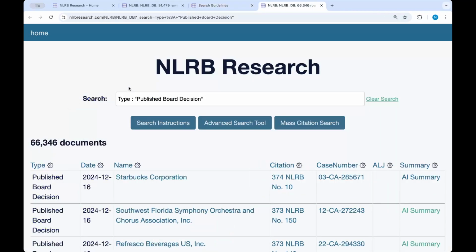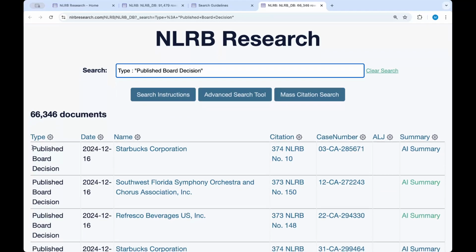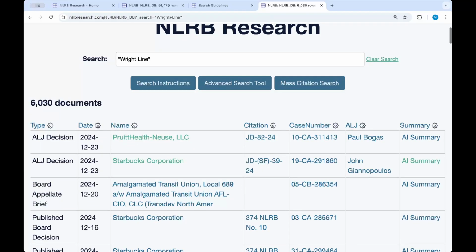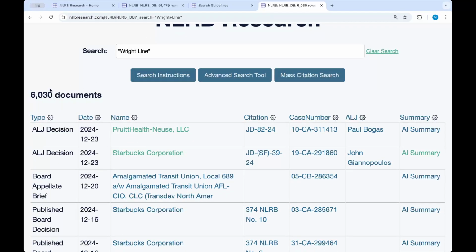So if we type published board decision, it will only pull up the cases where published board decision is in the type field. And this becomes more important for something like Wright Line. Wright Line is the case for determining when there's been unlawful discrimination. If we just put Wright Line in there, we're going to get 6,030 documents because a ton of cases cite to Wright Line and mention that phrase.